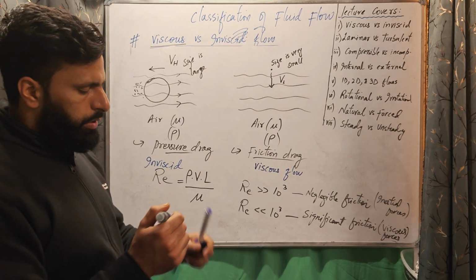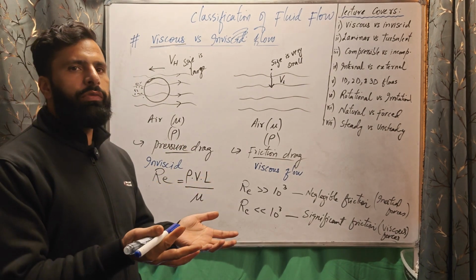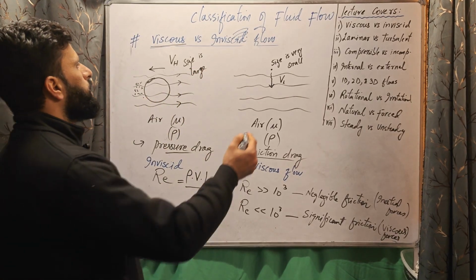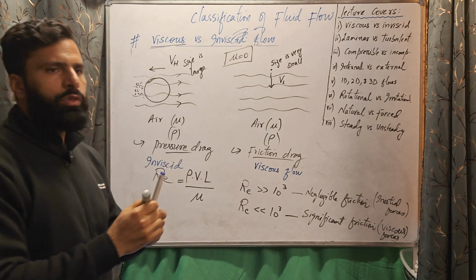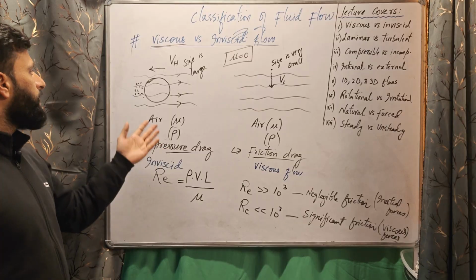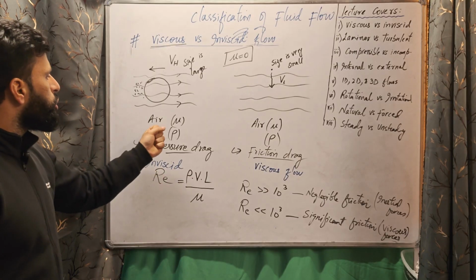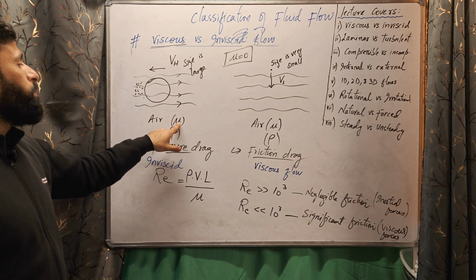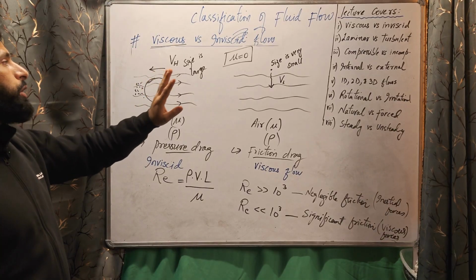Now there is a very important thing that we have to understand here: there is not a single flow field which is either fully inviscid or fully viscous. Theoretically inviscid means viscosity is 0, and we know that in real flow viscosity is never 0. Since we got this flow field as inviscid, it doesn't mean the viscosity is 0. There is viscosity of course, but there are other parameters which dominate, that suppress the effect of viscosity and make the effect of pressure drag more. That's why this becomes the inviscid flow field, but mu is never 0.